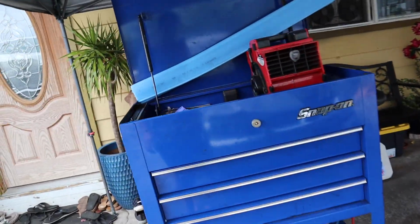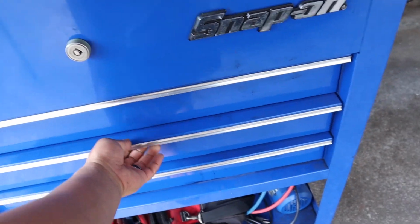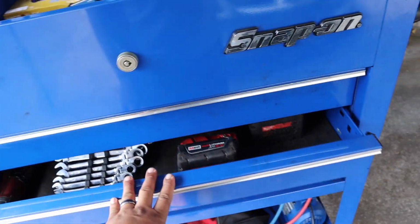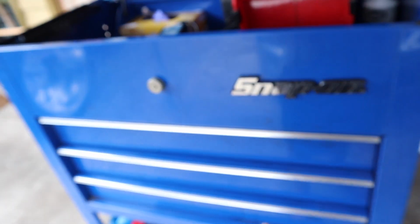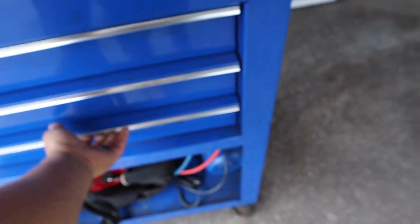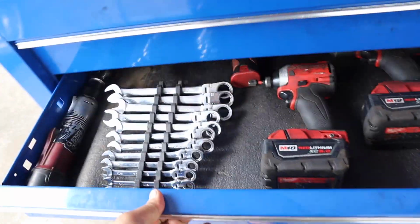So I brought home my Snap-on toolbox. I bought this from my friend Joe. If you're watching this, thank you so much for the super good deal. I am gonna be working at home for a little while. As of yesterday, I am suspended until they want me to take the vaccination, which is not gonna happen. I'm gonna be continuing on, trying to fight for my rights and take care of everything. Hopefully everything will be good to go. But yeah, super excited to have this at home. Got some of my tools that I grabbed from the shop. So let's get the day going.